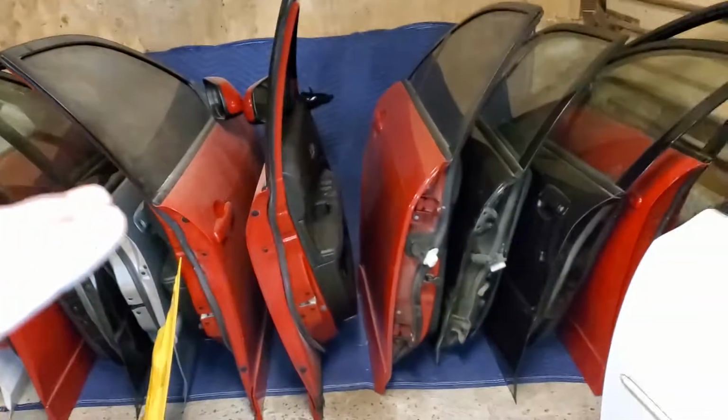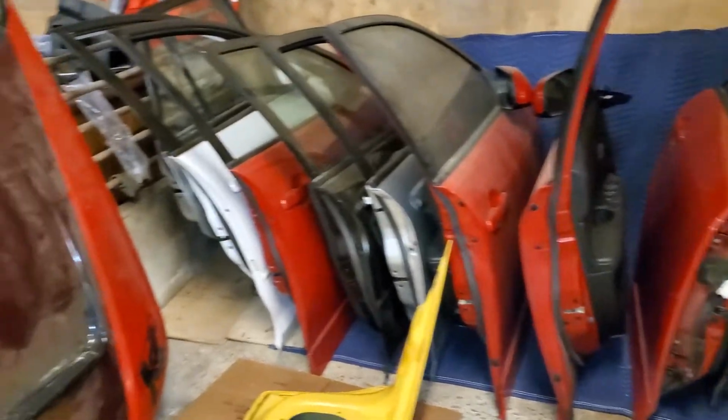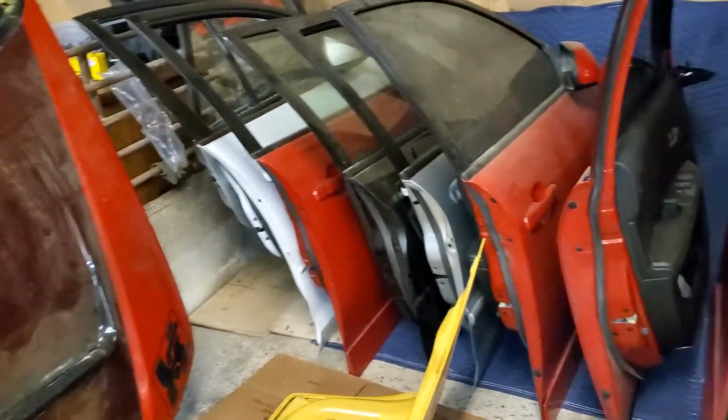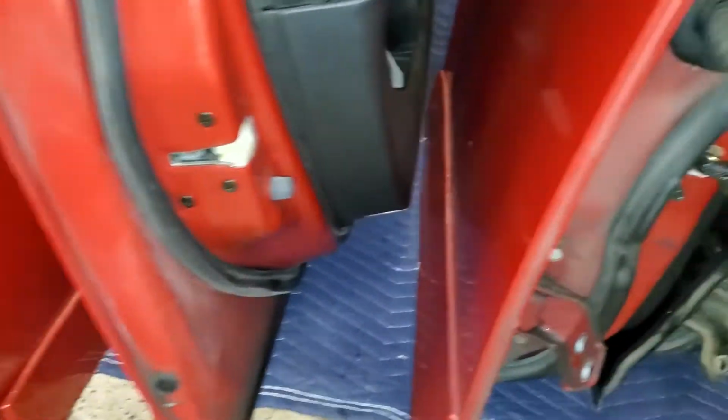So I'm gonna show you all the fenders and doors that I have. Instead of pulling these ones out, I'm just gonna show you the doors that are on the car itself, which will be much easier. They're all in the same condition, like no rust at all in the corners, like the usual spots. Like even where this stripping is, it's all bubbling in most cases. Like all the red doors are clean.